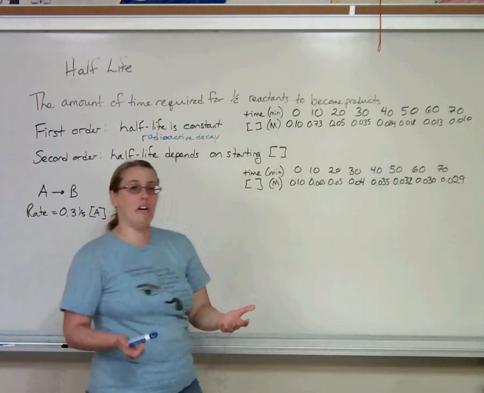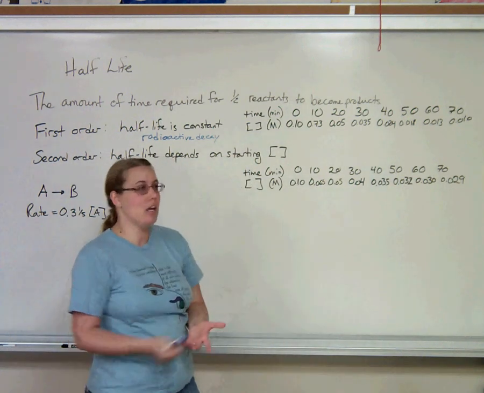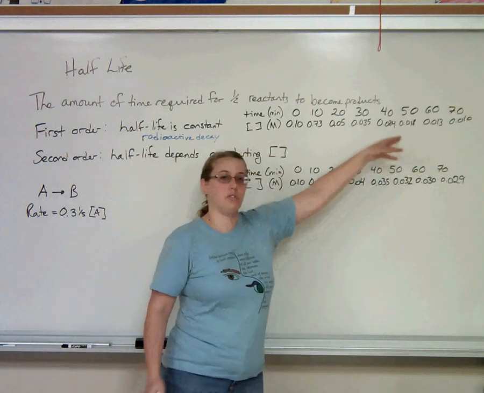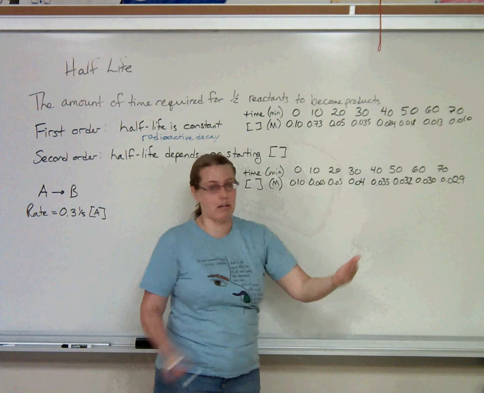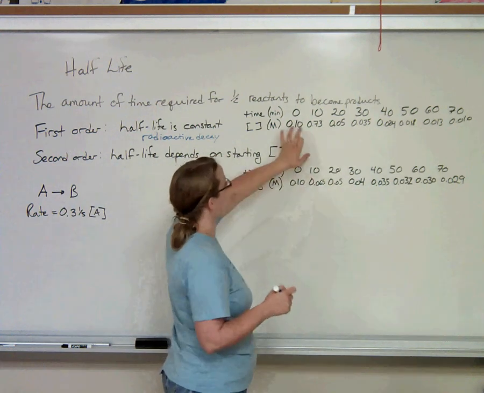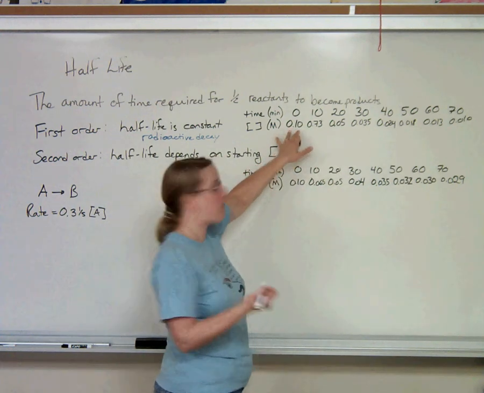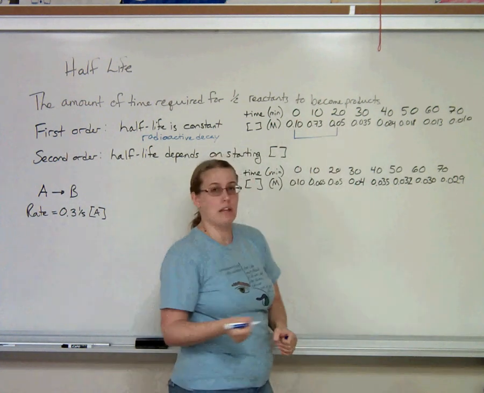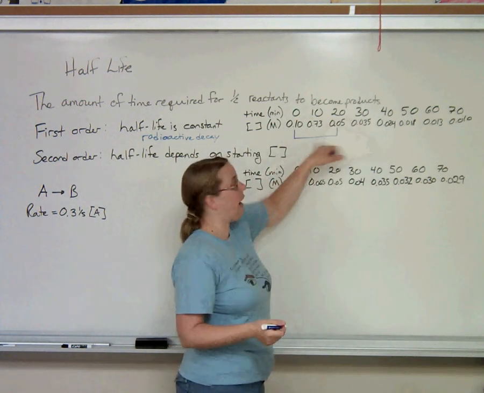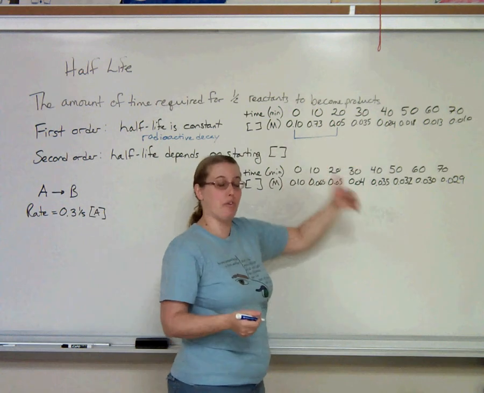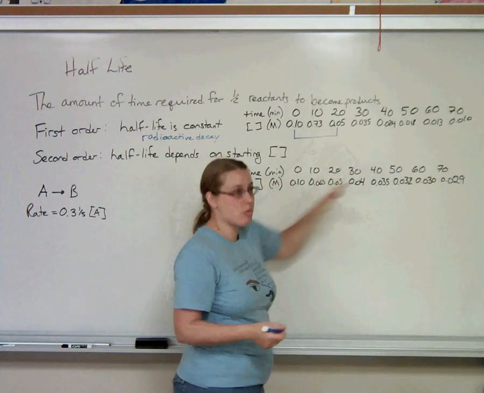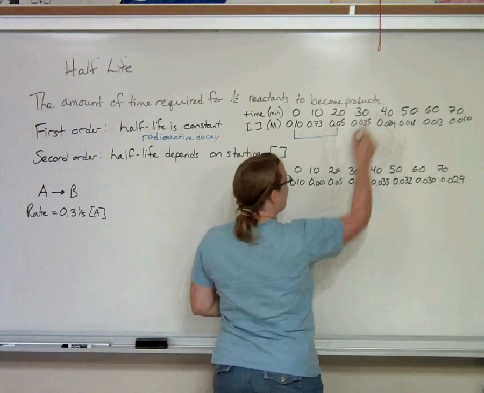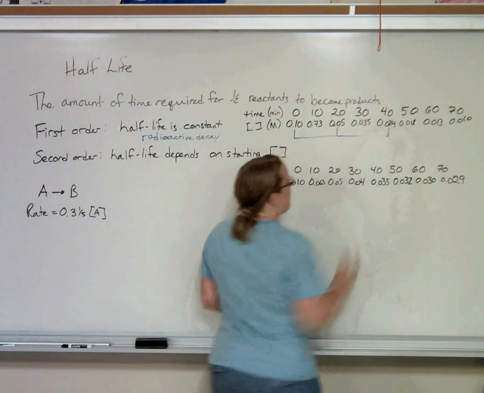To figure out what the half-life is, you take your starting amount and find where on this list of concentrations is half of that amount. So I say, okay, if I'm starting off with 0.1, then half of that would be 0.05, and that is here. Now you'll notice that it took 20 minutes to get half decayed, so we should expect for a first-order reaction, for another 20 minutes, another half will be decayed. So if we look at 20 minutes later, that's 40. Yes, it is about half.